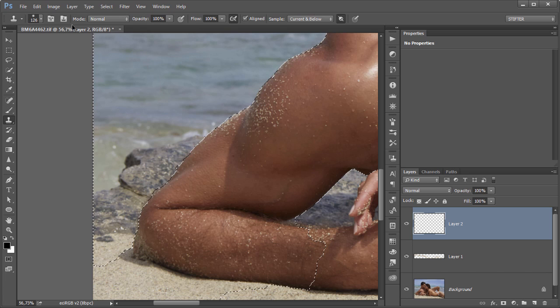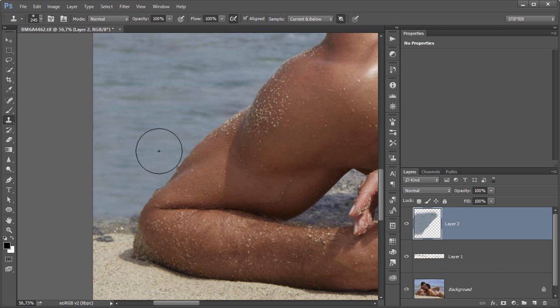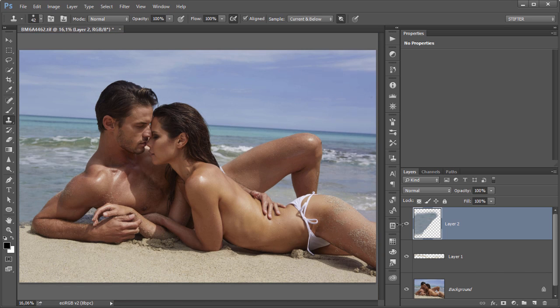I'm going to grab my clone stamp tool, and I'm going to just clone some water here real quick, like so. It doesn't have to be perfect. I'm going to grab my eraser tool here and sort of fix this edge a little bit, like so. Like I said, nothing fancy. So I removed this, right? And I'm just going to save it. Control or Command S. It's going to save it.